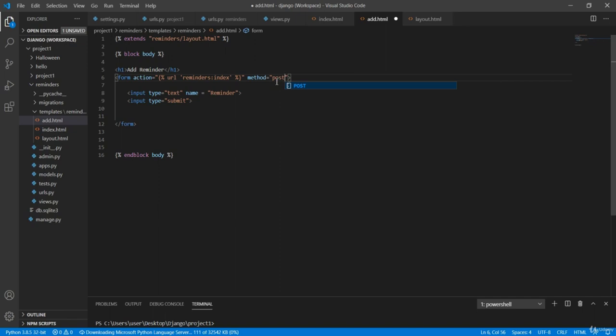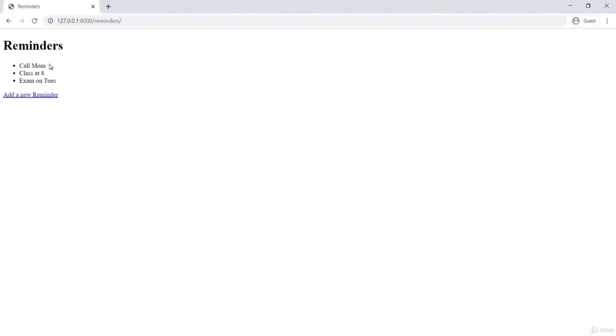Post is generally used to submit data. So this post method is going to give us the ability to send data via a different request method to my add route. So let's go ahead and see if that works.